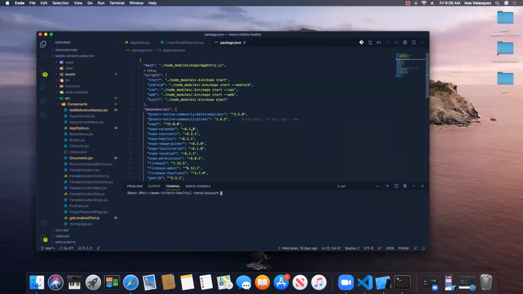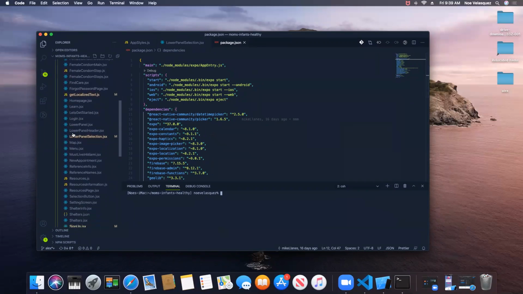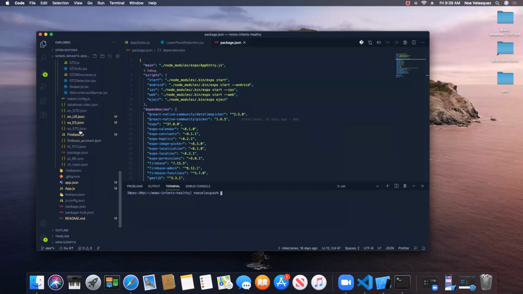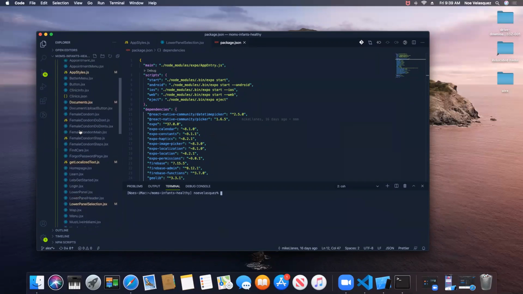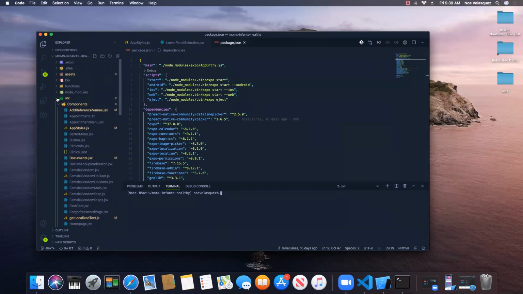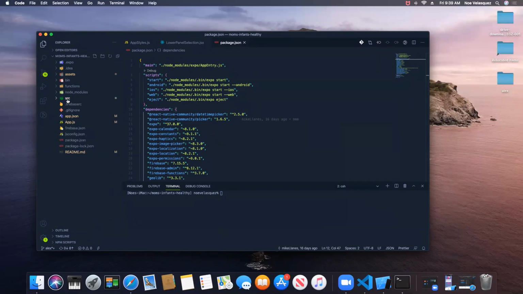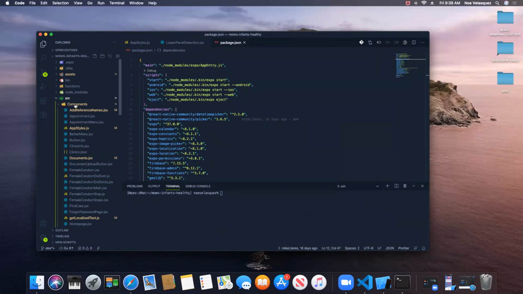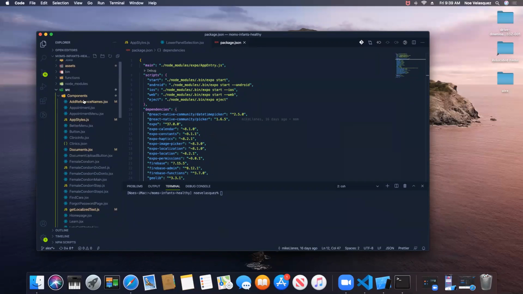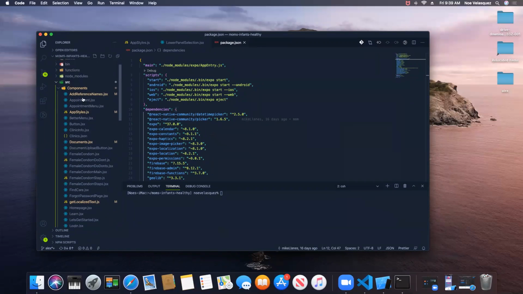Once you open up the editor, you're gonna have all the folders and all the files from the application. Mostly you're gonna be working on the source code here in the SRC folder. You open it, and then you're gonna see components. In this folder, you have all the components.